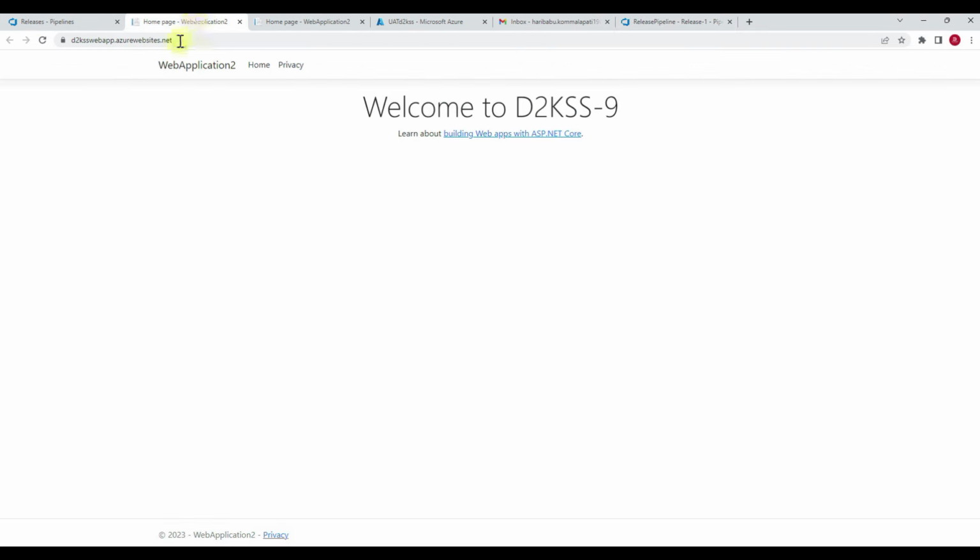The page available here is showing welcome to DTKSS-9. Once deployment is completed, this page has to change to the release pipeline demo. So remove all this text, and it has to show only the text release pipeline demo. So we'll just wait a while.